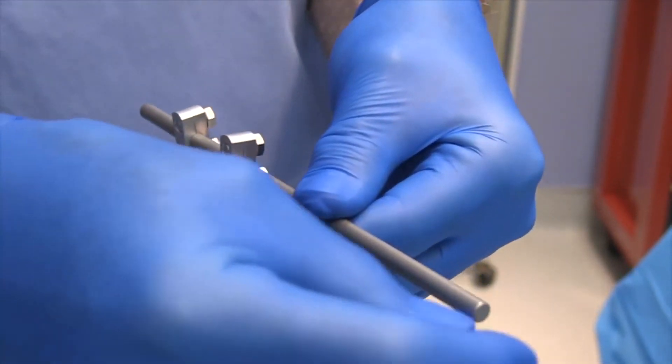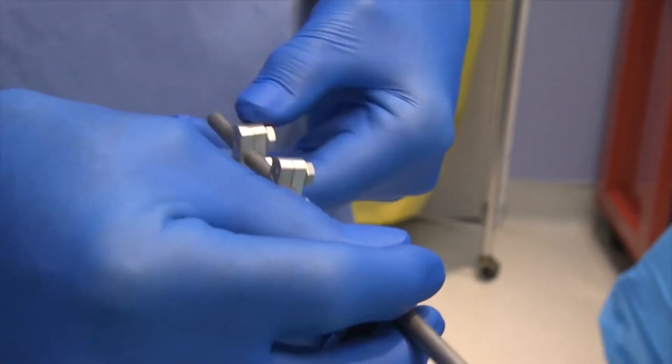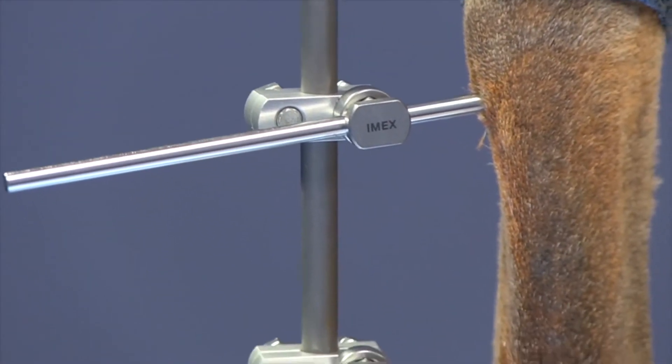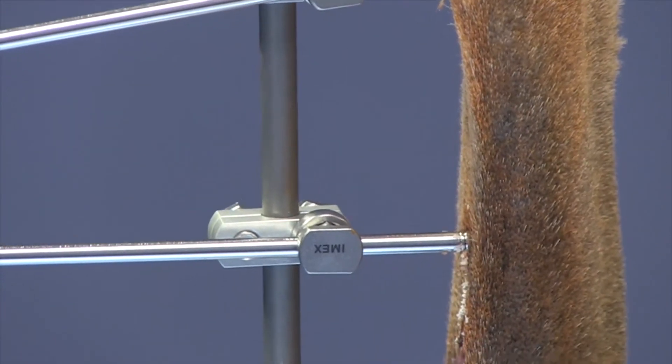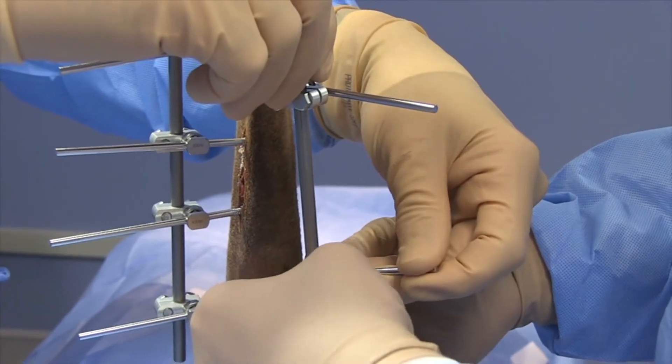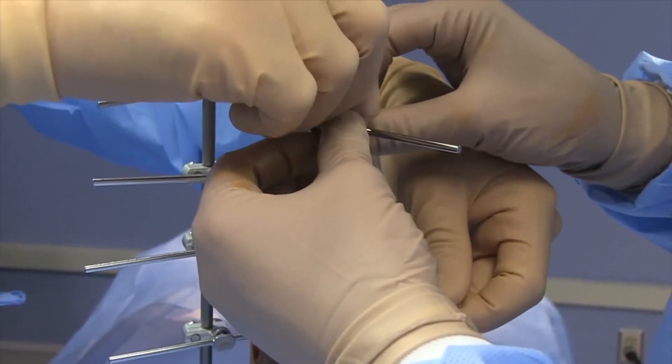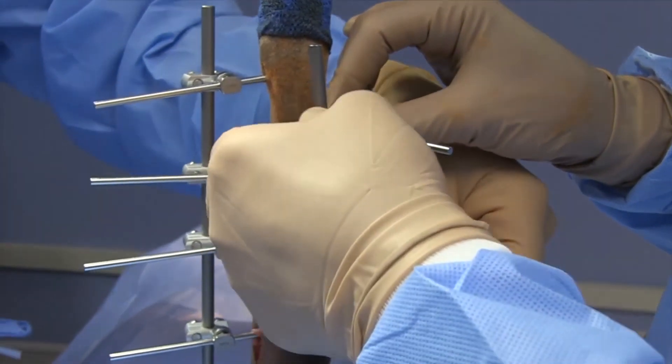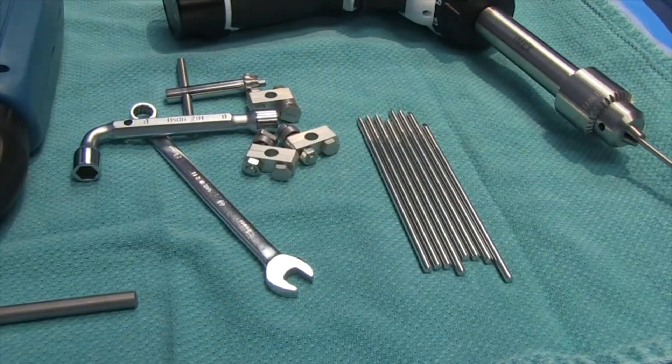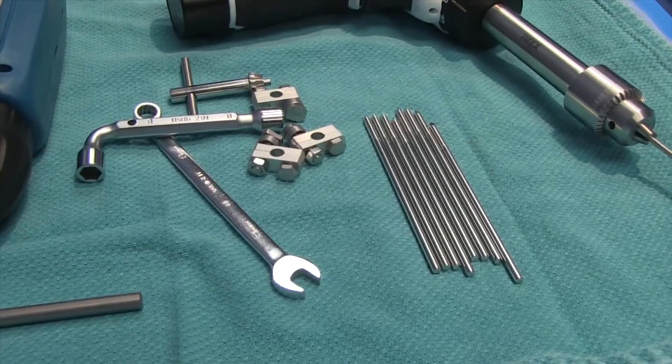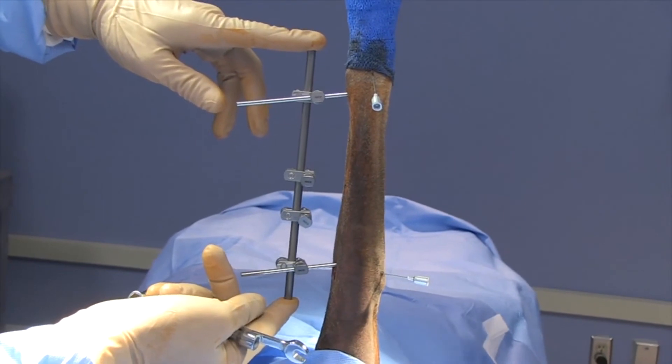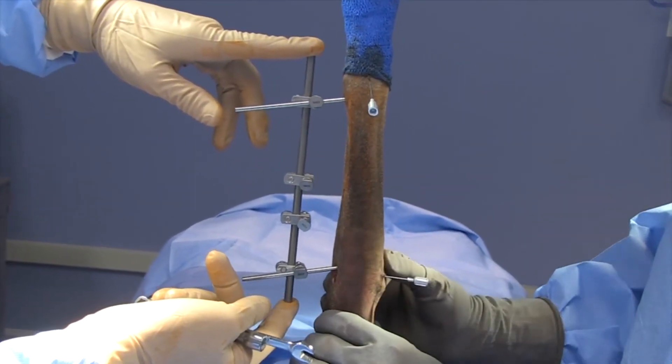Freedom of choice to construct a frame using not only the optimum pin diameter but also the optimum frame elements is a unique attribute of the IMEX SK system. In summary, the SK external skeletal fixation system offers the surgeon more pin diameter and bar size and type choices than any other fixator. With minimal instrument requirements for construction of simple but mechanically appropriate frames, the SK external fixation system is also the most cost efficient.